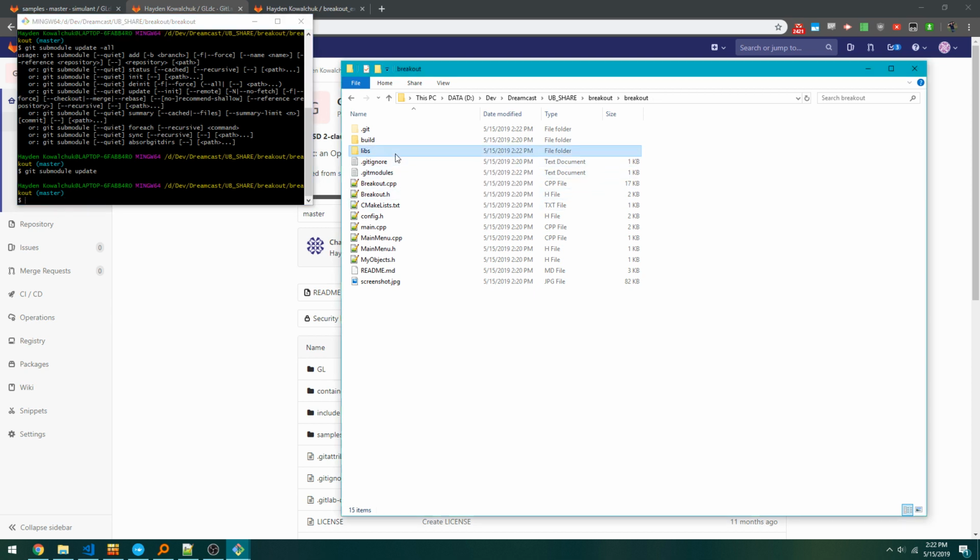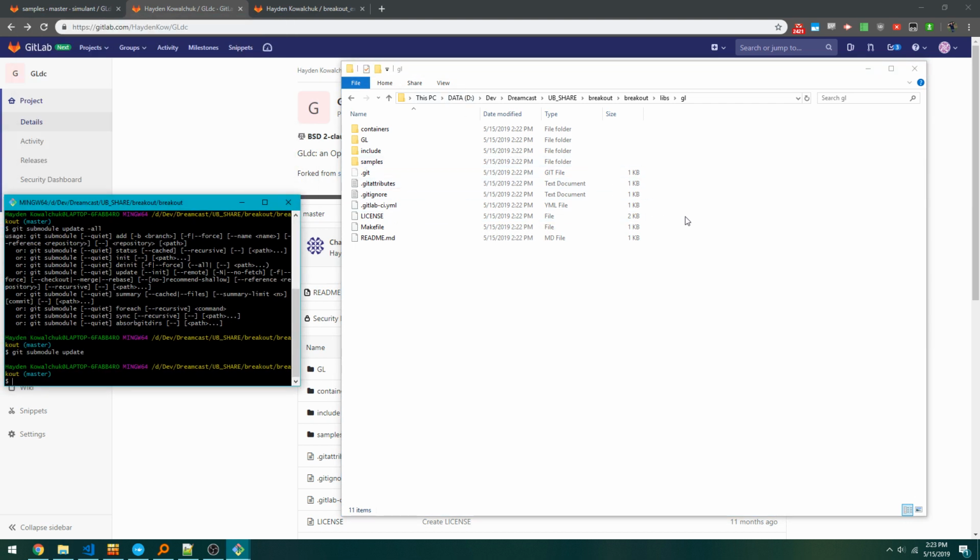Okay. So now we have my branch of GLdc locally in this project folder. It's not really a project, but it is.